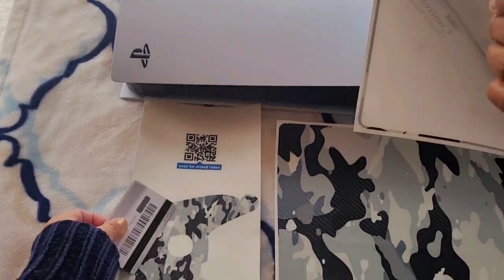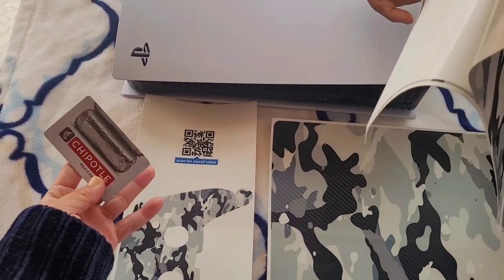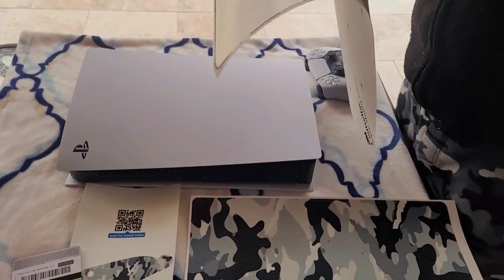So what you're going to need, if you guys have one laying around, is just like a regular card. We got the Chipotle one. Yeah. To help Antonio.